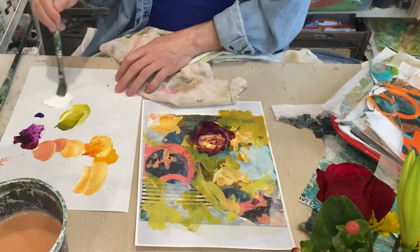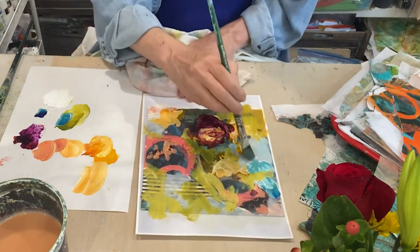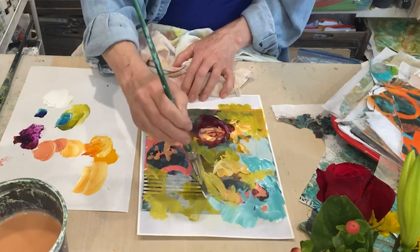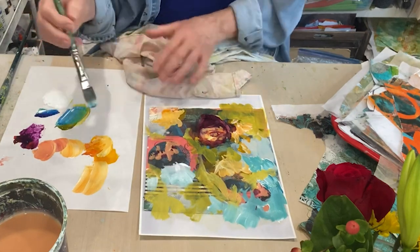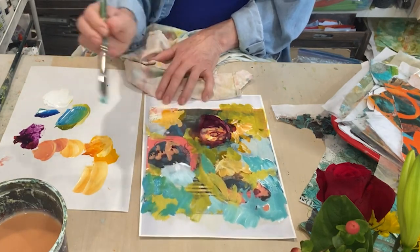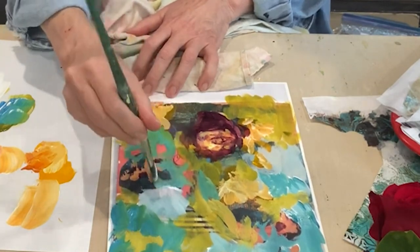All right, it's still quite noisy, so I'm gonna need to calm that all down here. Let's go with a little darker green here. And of course, I'm just showing you the infinite potential of working with your collage papers on a panel or a board or a canvas to create anything you want to create. I mean, basically floral, bird, animal, landscape, still life, figure, abstract. It's pretty much endless.